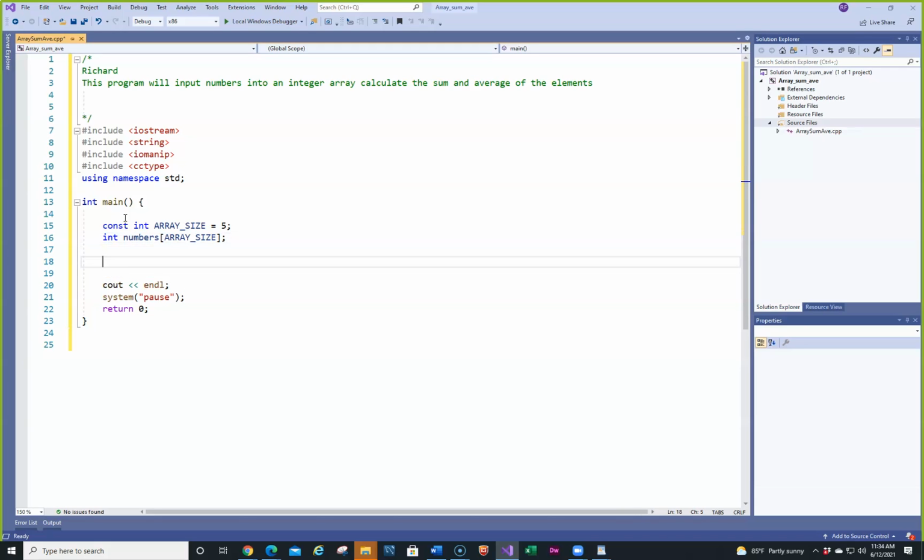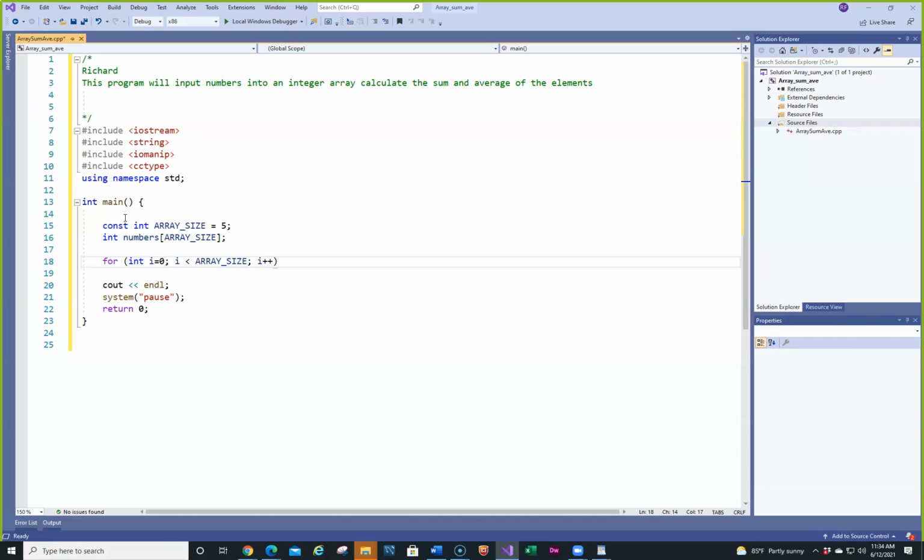So we're going to put in a for loop, integer I less than array size, and I am missing one thing, and I plus plus. So we need to, for integer I equals 0.